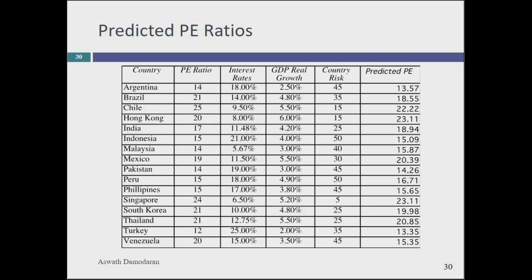And if I do that for the rest of the countries, you see I have a country allocation mechanism. I can tell you, because not all the countries can be undervalued. For every undervalued country, there are going to be overvalued countries. If I truly believe this regression, I'm going to shift my money towards the undervalued countries. And if I can go long short, if I'm a hedge fund, I'll buy the undervalued countries and sell short the overvalued countries and then hope and pray that they move to the regression line. If that doesn't happen, I could go bankrupt, but I am trusting the regression line to be that relationship. So it's a tool, but it's a very powerful tool because it cuts past the storytelling.